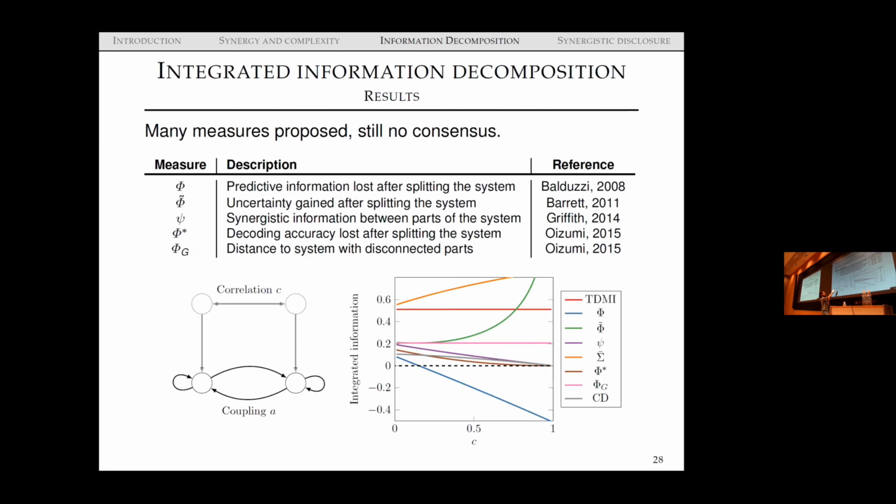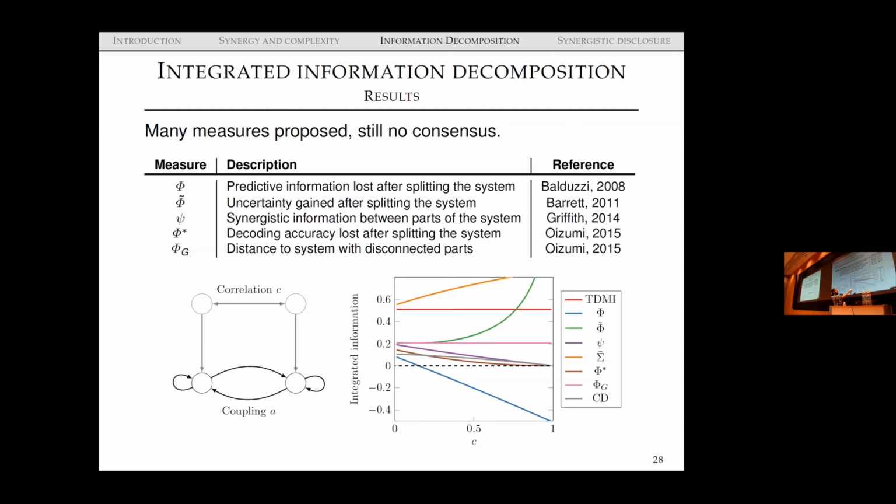So what I'm doing here, I just have these 2 variables in a coupled autoregressive process. These variables are coupled with each other, and they have some noise, some correlated noise coming from the top. And I'm seeing here how these different integration measures change as I increase the correlation of the noise. And these different measures, they all do whatever. There's some of them that go down, some of them go up. And we can explain why in many cases, but it's an issue. They differ, and sometimes in fairly mysterious ways.